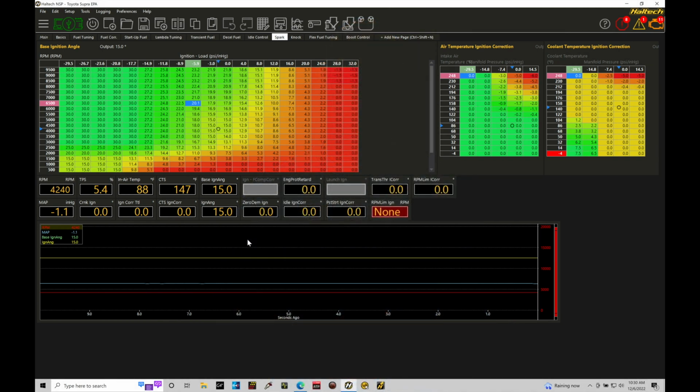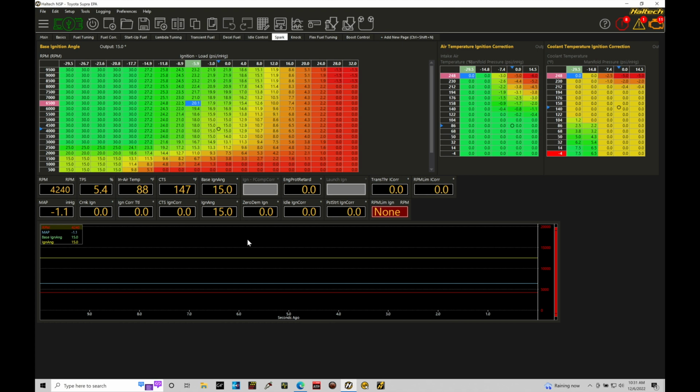Okay, so let's get started. We're going to be taking a look at working with our knock control within our Haltech Elite systems using our NSP software. Our knock control is something that we absolutely want to implement on any engine we're trying to tune. Whether it's a piston engine or a rotary engine, we can implement knock control correctly, and we can use that as a fail-safe protection so that if we have a knock event happen, we can retard the timing, reducing the cylinder pressure, and therefore reducing the knock event from happening.